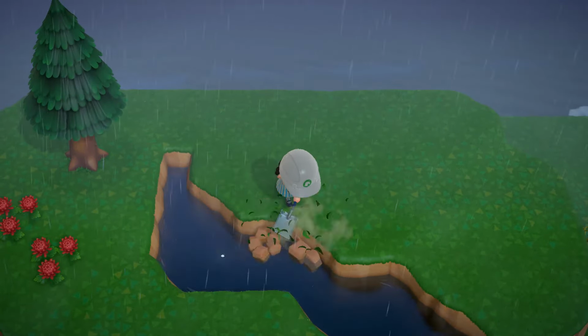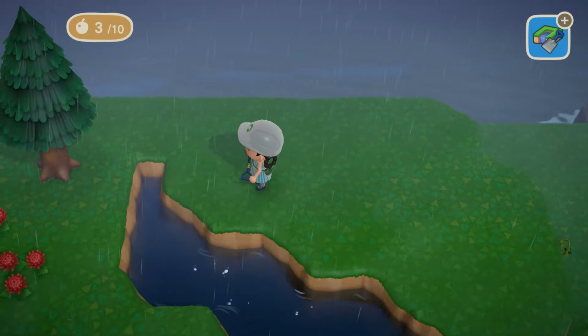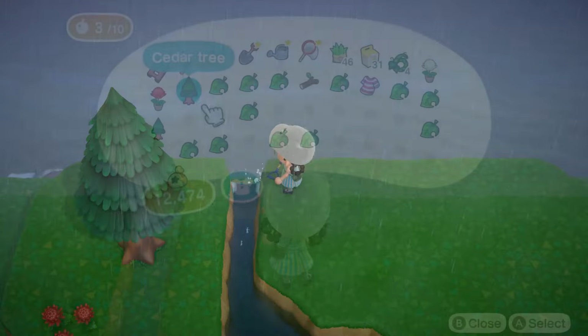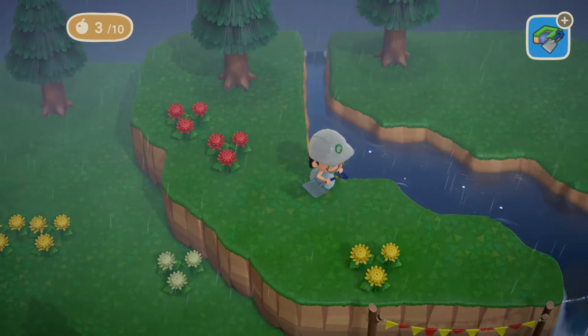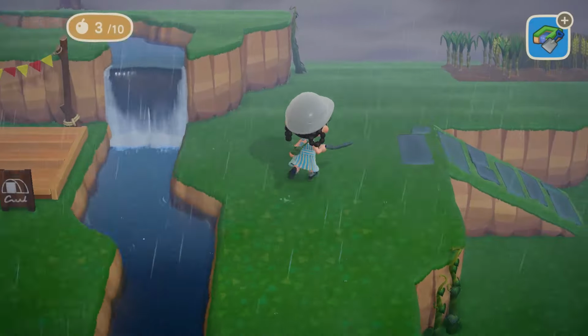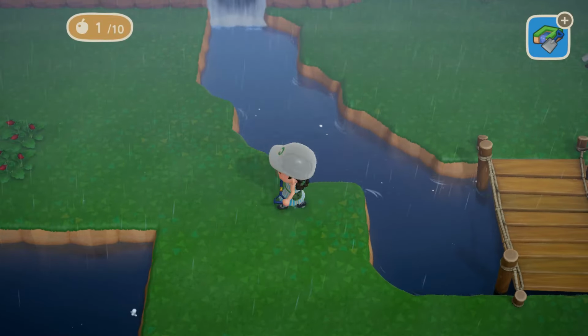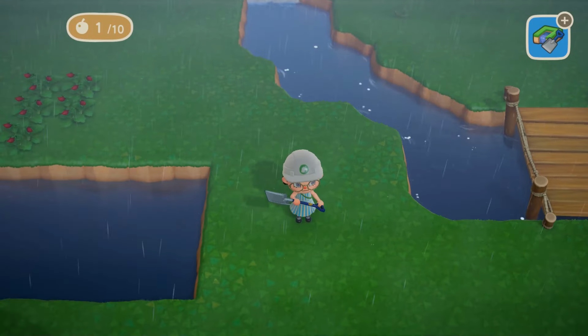I thought it was looking kind of weird until I extended it to the back of the cliff as well. So we ended up doing that. Wow, it is really raining. I'm sorry. There we go, the cute little cedar trees, and then the waterfall there. Just gonna move these 2 trees out of the way. Definitely gonna get my practice in for waterscaping on this island for sure.